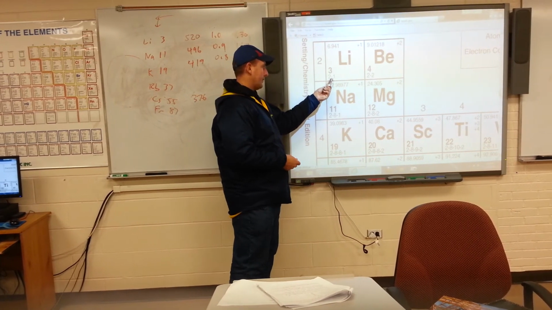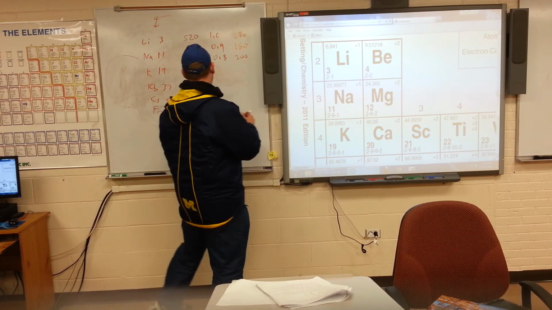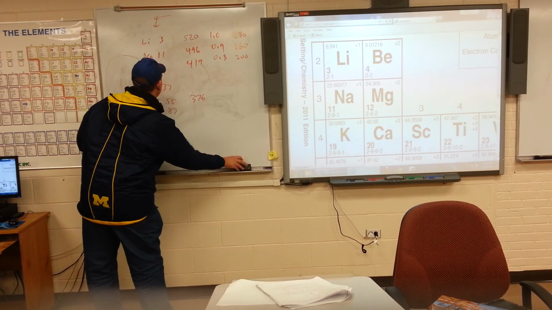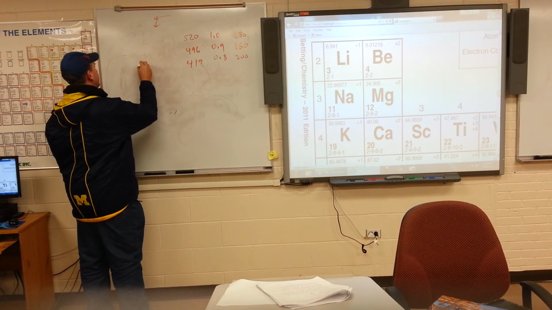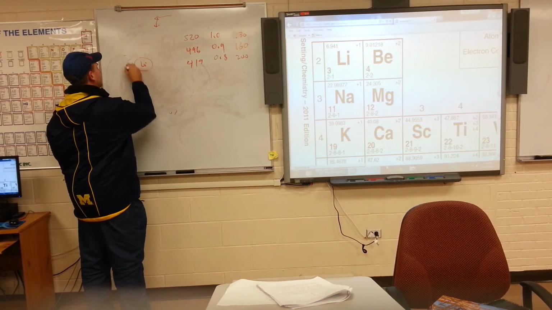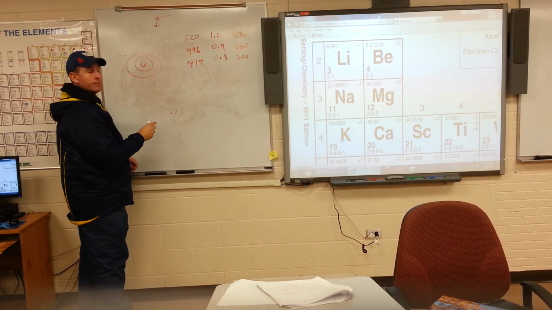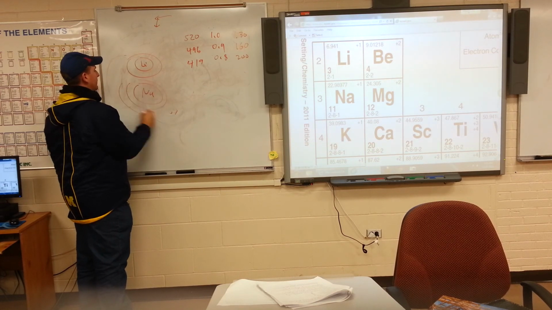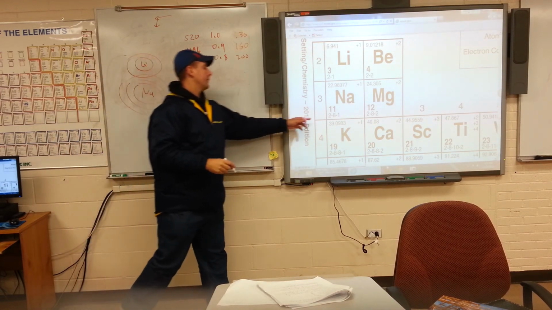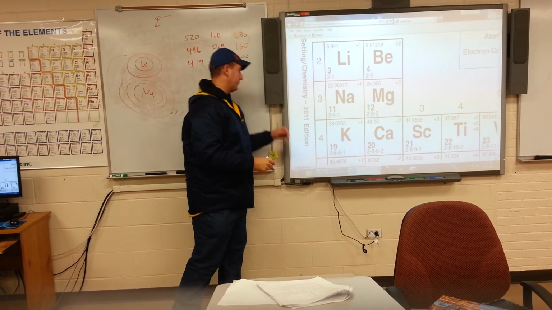Shells. Li only has how many shells? 2-1, that's 2 shells. So Li has 2 shells, right? 1, 2. That's why its radius is 130. Na has 3 shells, right? 2-8-1. That's why its radius is 160. K is bigger, it's 4 shells, 2-8-8-1. So it's a radius of 200.